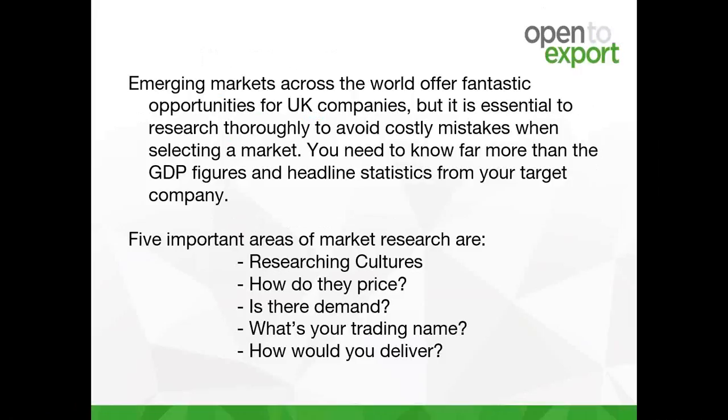Because the emerging markets across the world offer a fantastic range of opportunities for UK businesses, but I have to say that one of the things that they normally let themselves down on is the fact they don't research thoroughly, and this could avoid costly mistakes when they're selecting markets. One of the things that we do at Open to Export is we try and encourage everyone to look at more detail and more practical things than just looking at GDP figures and perhaps the headline statistics for your target audience. We have 5 key areas that we like to talk about, and with your permission I'm just going to run through those in a little bit more detail.